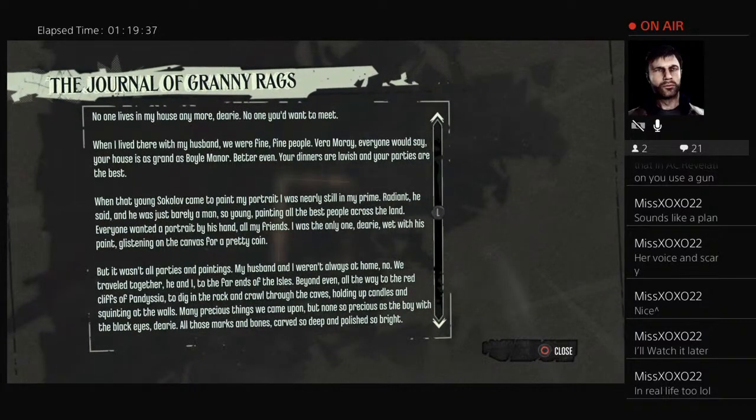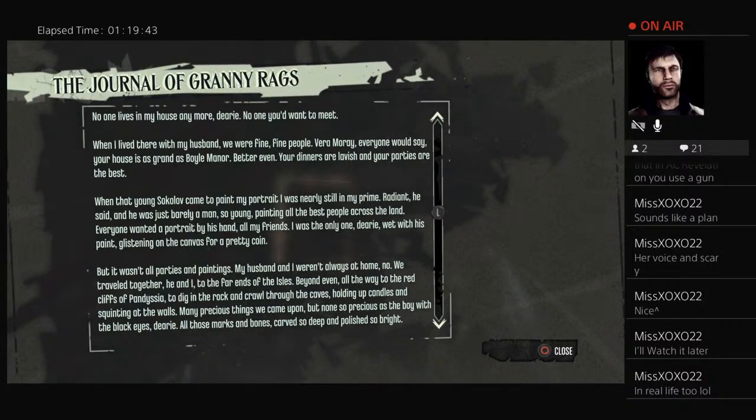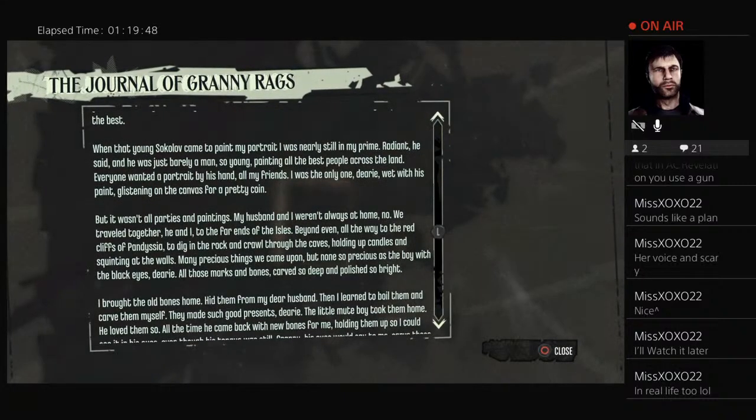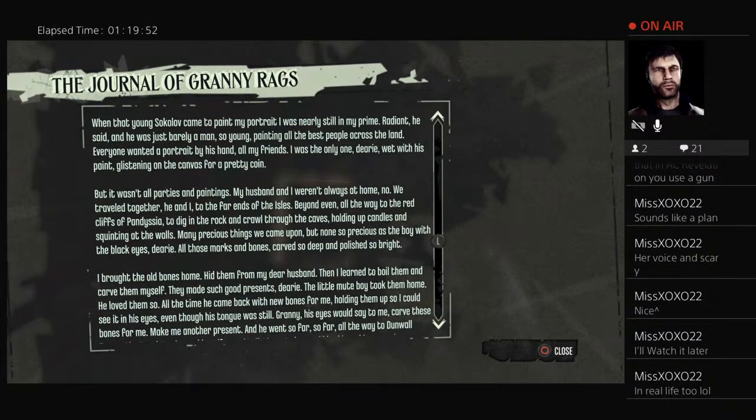When I lived there with my husband, we were fine, fine people. Vera Marais, everyone would say. Your house is as grand as Boyle Manor. Better, even. Your dinners are lavish, your parties are the best. When that young Sokolov came to paint my portrait, I was nearly still in my prime.